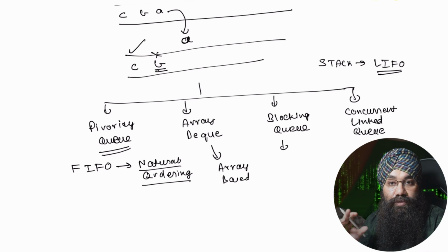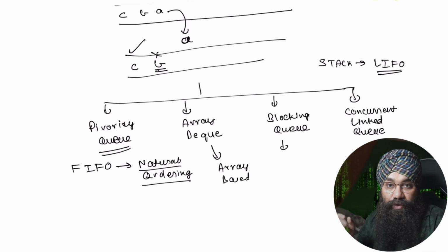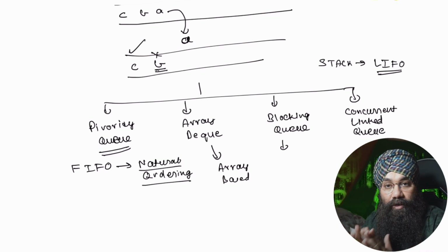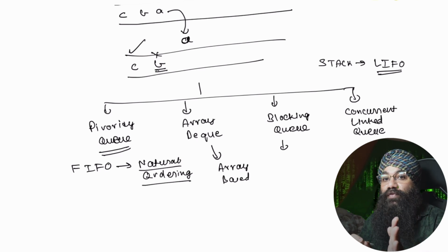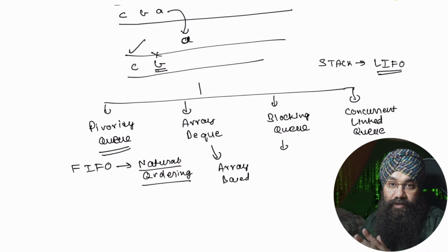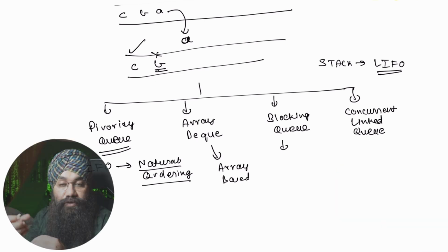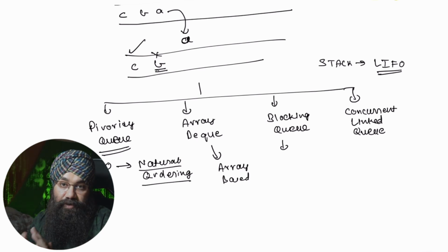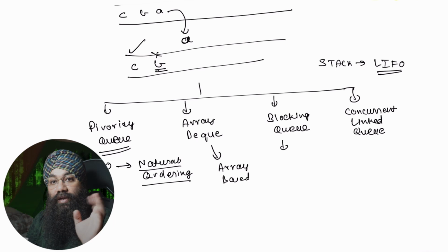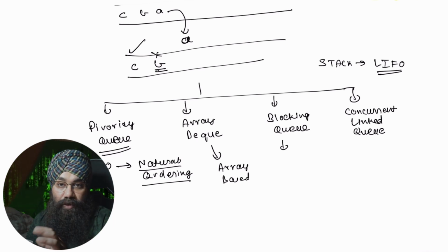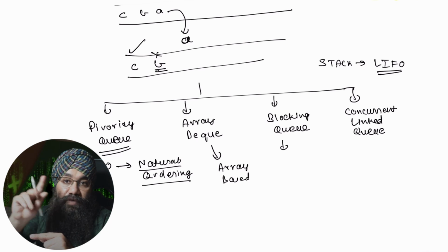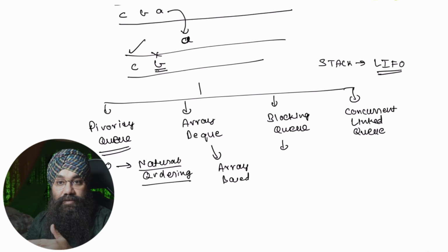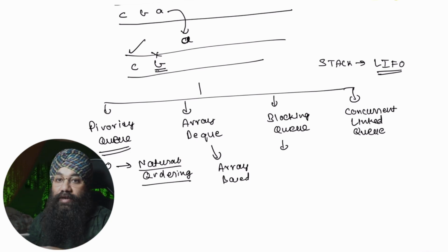Now blocking queue is a thread safe implementation of the queue interface, which means if two threads are trying to access a blocking queue at a time, one of the threads will have to wait until the previous thread has completed its operation. Either it is trying to put something or it is trying to get something, but the other thread has to wait until the first thread has completed all its operation. So if suppose there are 100 threads trying to access the blocking queue at a time, only one thread will be able to gain the access and 99 will wait at the time. After the first thread releases, then anyone out of the 99 can get the access and do their operation.